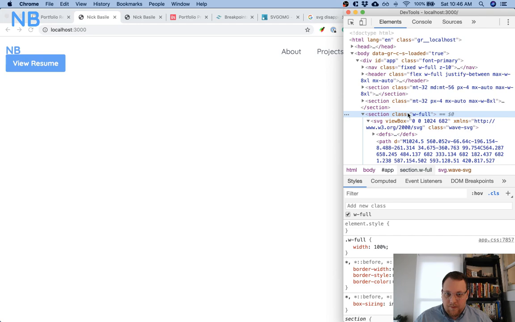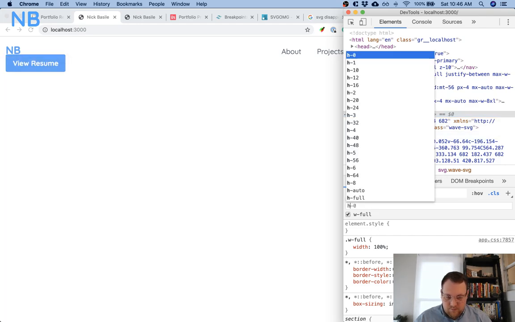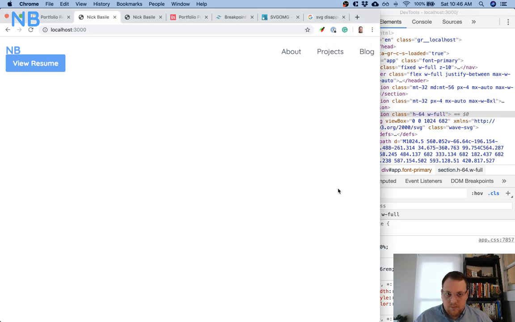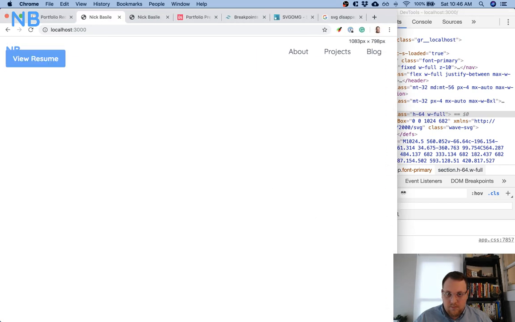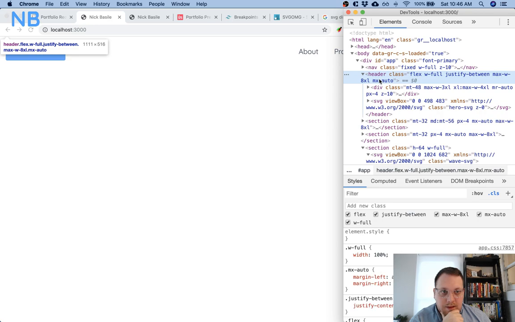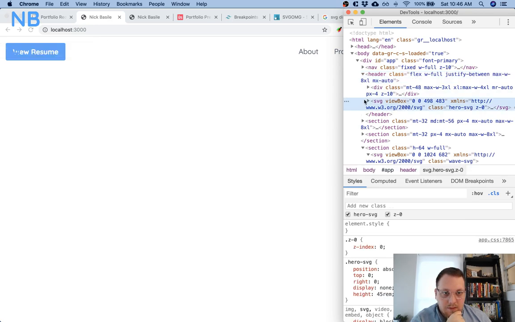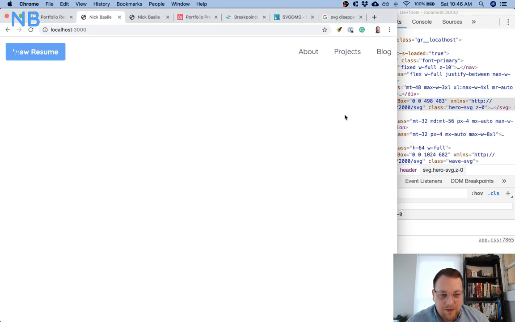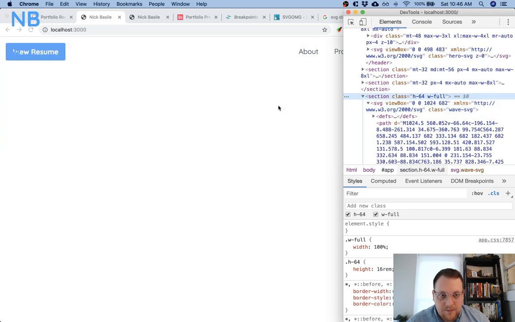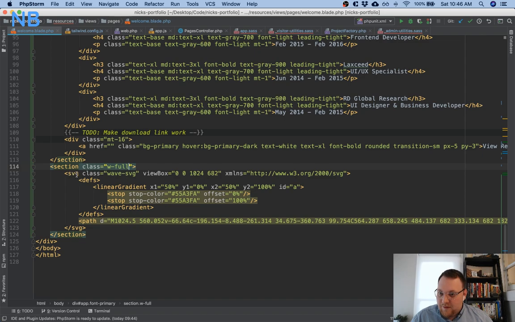All right, we're going to step closer. Let's see, this header has our other SVG in it. We're not running into similar issues. It's a smaller SVG, but we don't have the same problem. Let's try taking it out of the section entirely and see what happens.